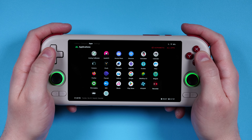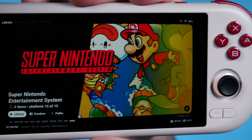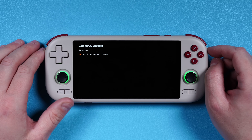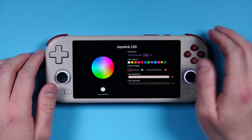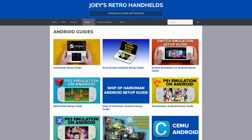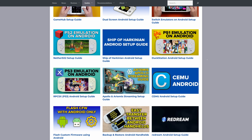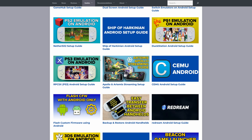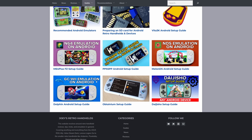Just add your games and BIOS files, and off you go. To do some of the stuff I showed off in the beginning of the video, it is all from the swipe-down menu at the top. You can turn on shaders, or push and hold for more options for the shaders. You can also do the same thing with immersive mode. Joystick LEDs are another option — you can push and hold and get a lot more information there. There is a lot here in GammaOS. At this point you can follow any of my setup guides — my emulator-specific ones like my NetherSX2 guide for PlayStation 2, or my Dolphin guide for GameCube and Wii, and so on. That would be the best way to continue setting up your device past the pre-installed emulators. If you want to learn more about those pre-installed emulators, I do have guides on those too.